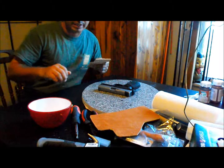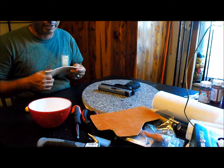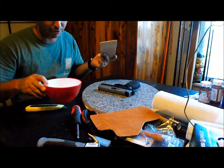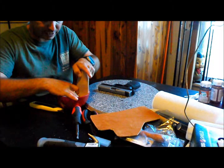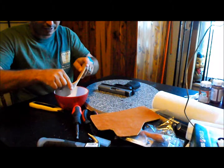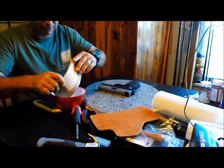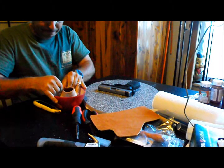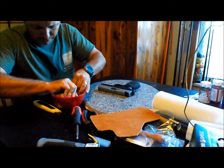Alright, we're back. Now what you have to do to form this tooling leather is you have to get it wet. This is pretty thick, so it needs to be soaking wet, and what I've got here is a bowl of water. Basically just put your leather inside of it, get it wet. I probably should have got a bigger bowl, but I wasn't trying to make too much of a mess. Just make sure it's good and wet.